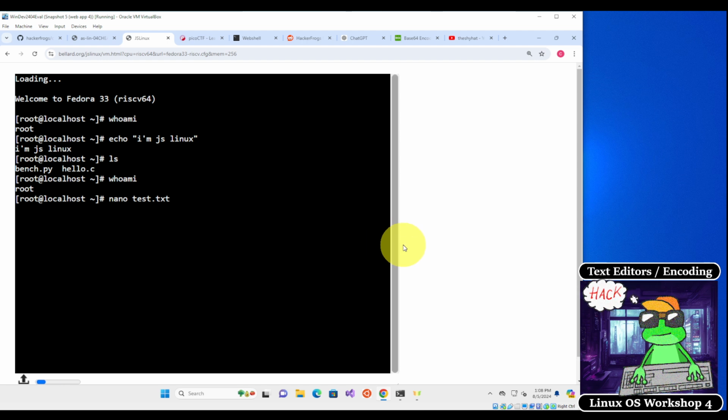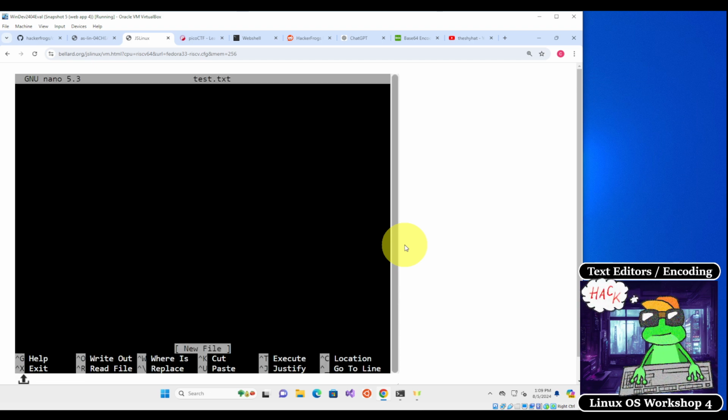After a couple seconds, we're going to find ourselves at the Nano text editor. You know that you're in the Nano text editor because at the top it says GNU Nano, and in the center it has the name of the file you're editing. This is how we edit files inside of Linux.